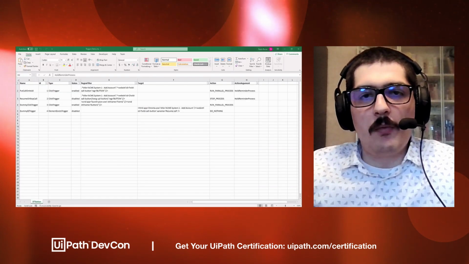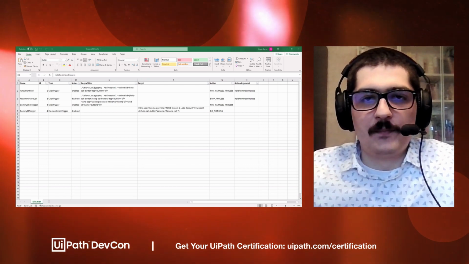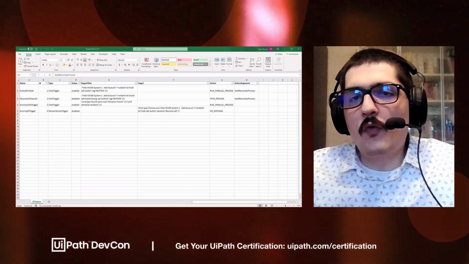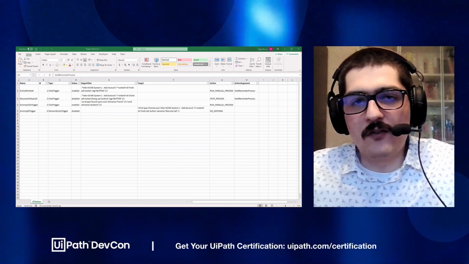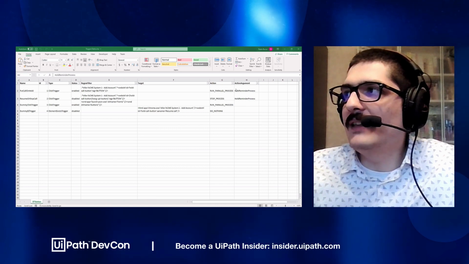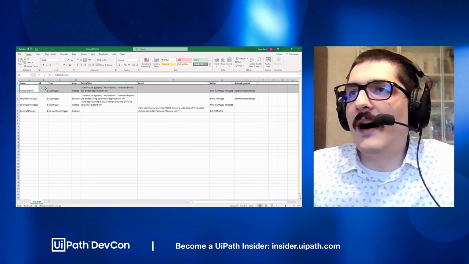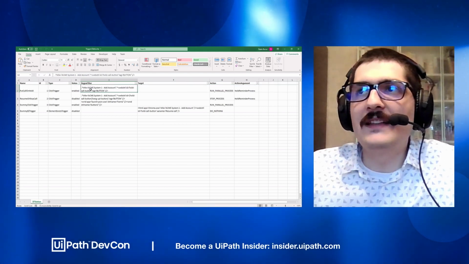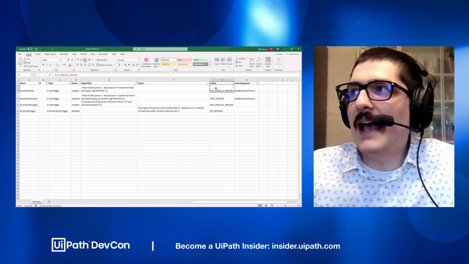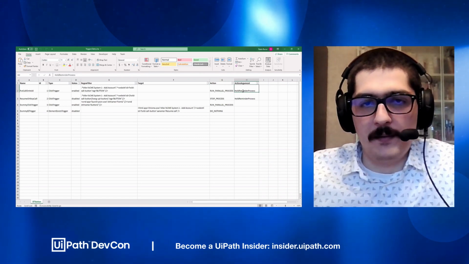For our use case, we will first need a trigger that actually checks when our hold call button is pressed. This trigger will be enabled by default. And then if the trigger is fired off, we want the run parallel process workflow to start another job. And the name of that job is going to be stored in the action argument. You can see that this trigger that I'm talking about is actually the first row of our table. So we have this regex filter that matches the selector of the hold call button, and we have the action run parallel process, which will actually start the hold reminder job.